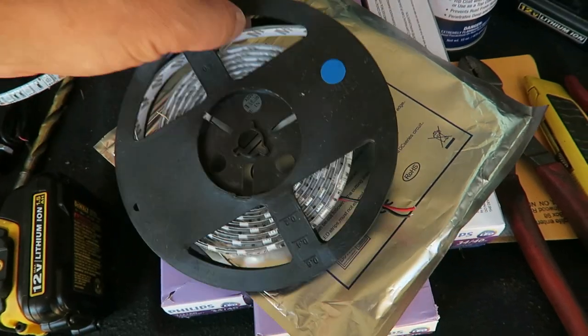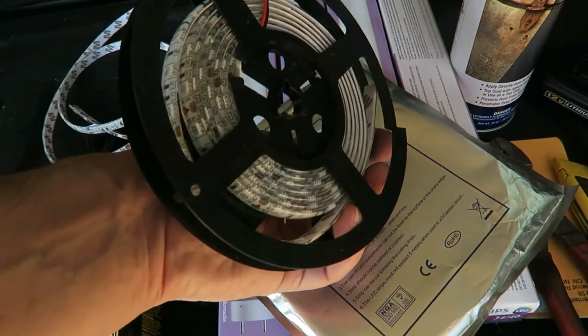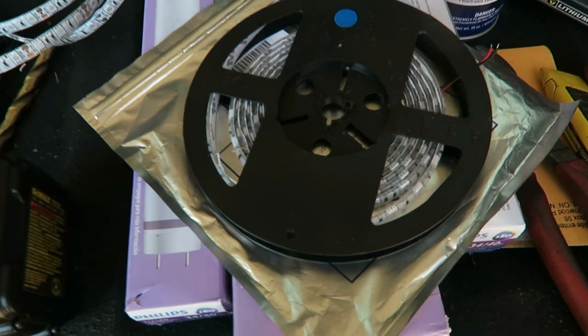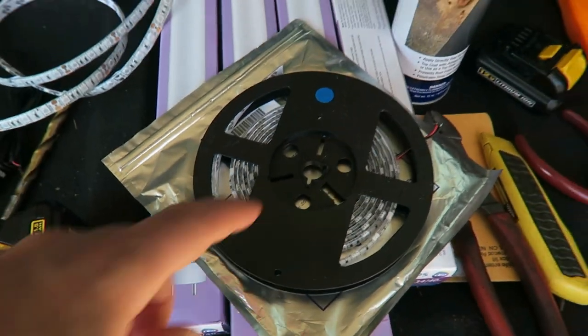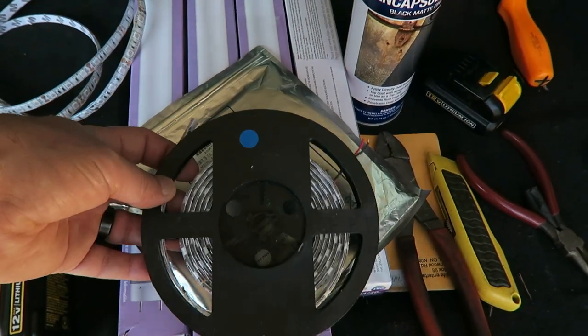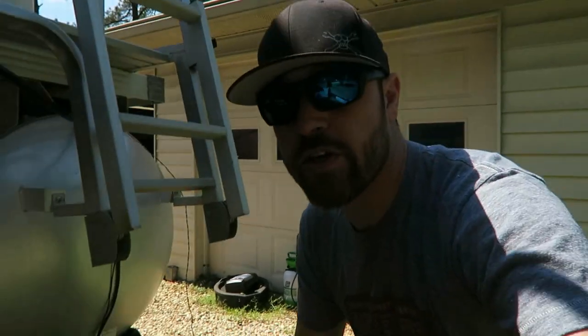Cool stuff. Got these on Amazon. I think they were, I don't know, they're cheap. They're super cheap. I think $5 or $6 maybe per roll, and I think it's like a 15-foot roll, and they work really well. So let me show you what I was talking about.